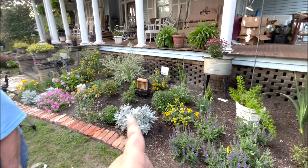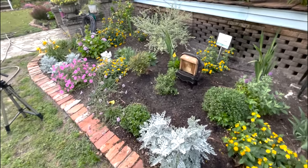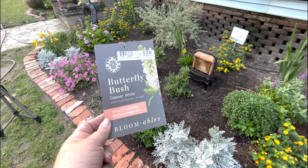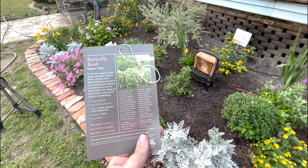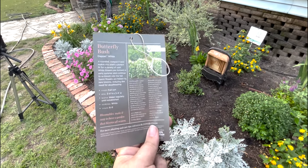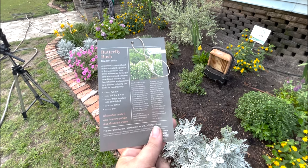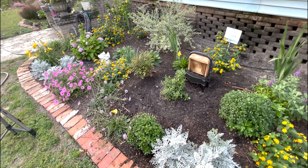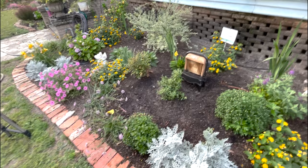All right, from here we have 2 butterfly bushes. This one is the big tag. This is a Bloomables butterfly bush, and it gets 3 by 4 feet tall and wide, I believe. Yep. Full sun. Zones 6 through 9, and it is a Dapper White color. So it is very pretty. It has beautiful pure white blooms and a sagey kind of color when it's not wet.